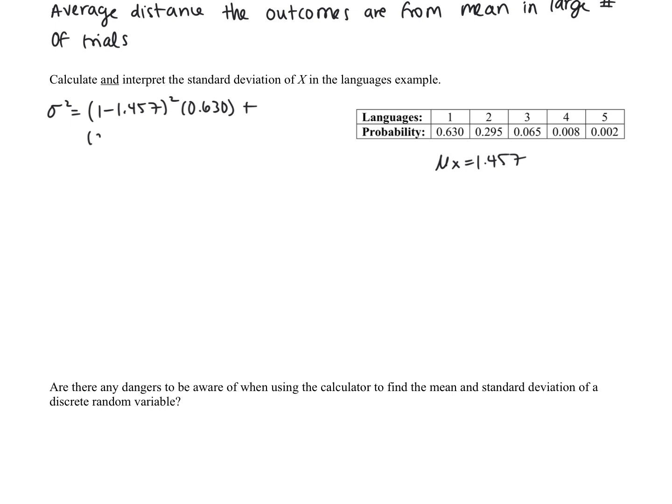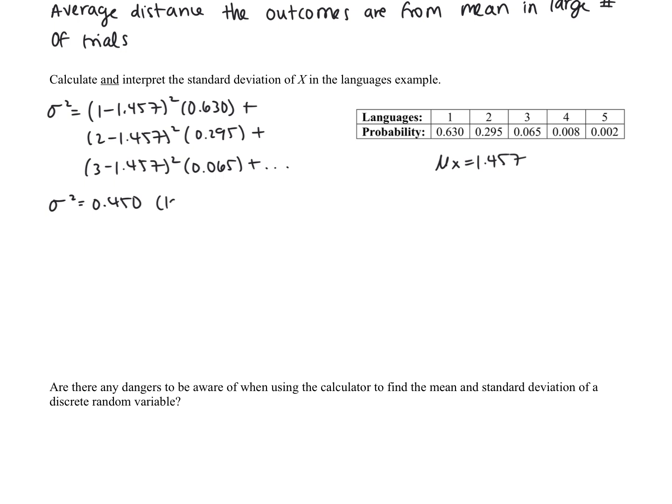So then our next x value is 2. We subtract the mean, square it, multiply by the probability. Then we'll take the next x value of 3, subtract the mean, square it, multiply by the probability. And you would do it for all 5 of the x values. So that would give us a variance then of 0.450.